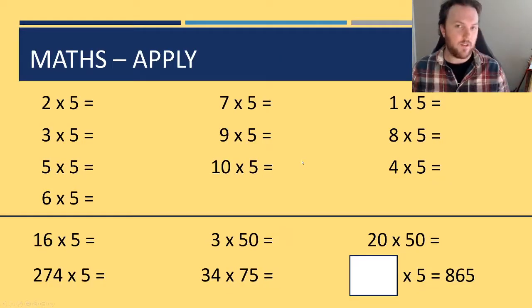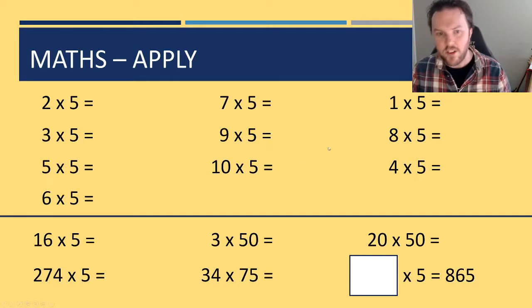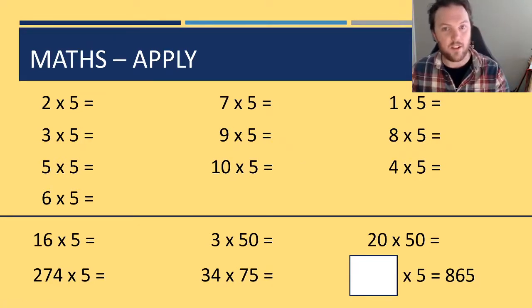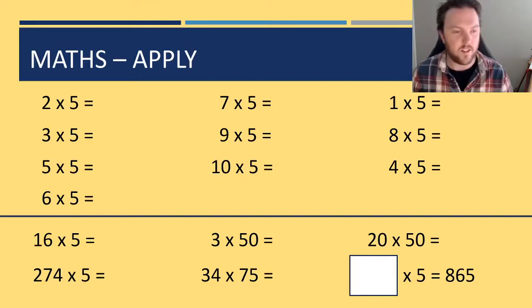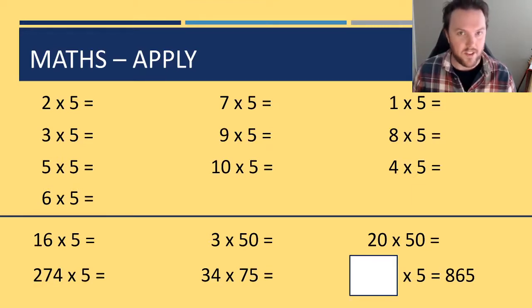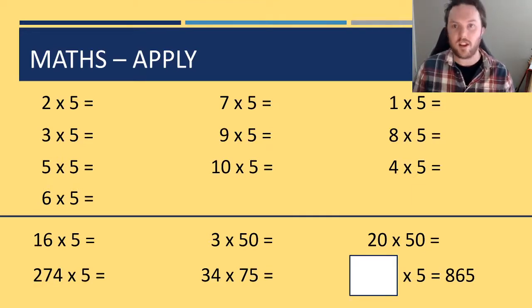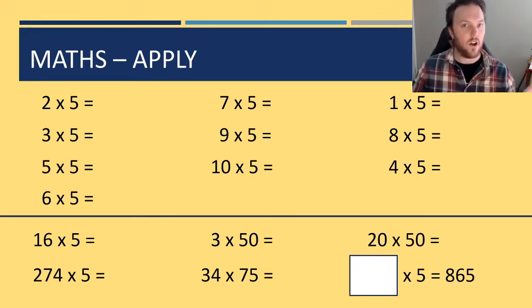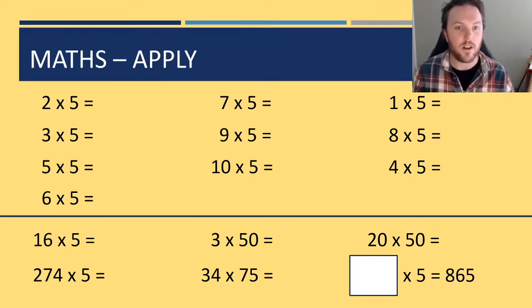And then finally we have the apply stage. So this is a different color scheme. So the white slides, listening slides, the tan colored slides means it's time to write. Okay, just a visual cue, I should say. So we have the 5s here in random order, but the answers are missing. So the job of the students, of course, is to write the answers down. So you give them a minute to do that. So they're applying the knowledge that they've just recited and recalled in order to demonstrate their understanding for the teacher.